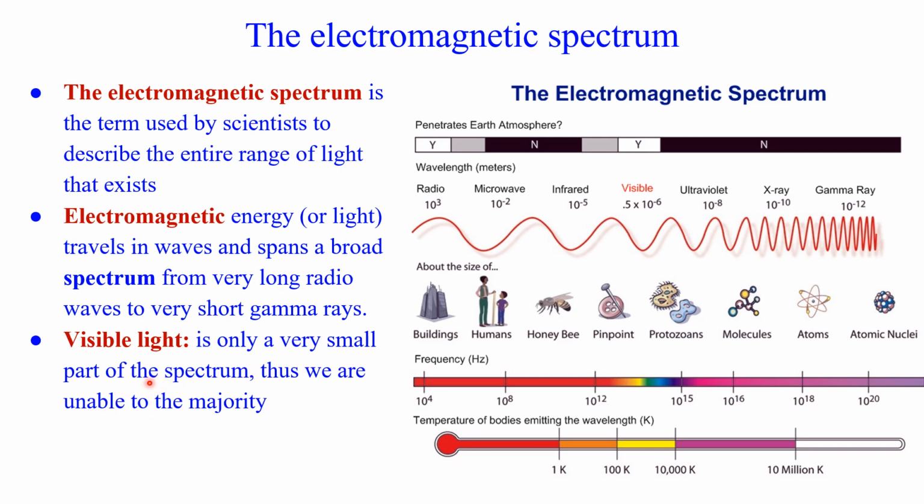In terms of the visible part of the spectrum, we're talking about humans here, and the very small part of the electromagnetic spectrum that humans can see based on the functionality of their cones in their retina, which I'll get to a bit later. So again, there's a whole bunch of other forms of light in the universe that we simply can't see because the photoreceptors in our eye just can't detect it, which is actually a good thing, because if we could basically process all light, everything would be a fuzzy blur.